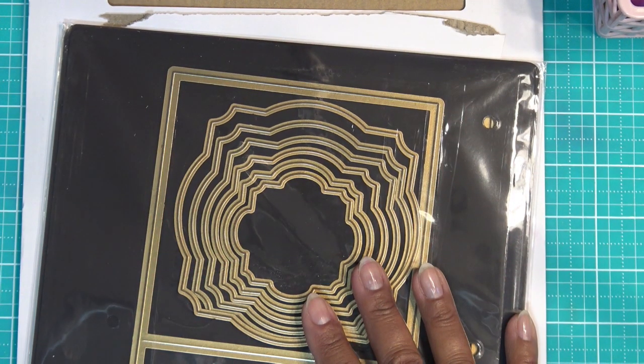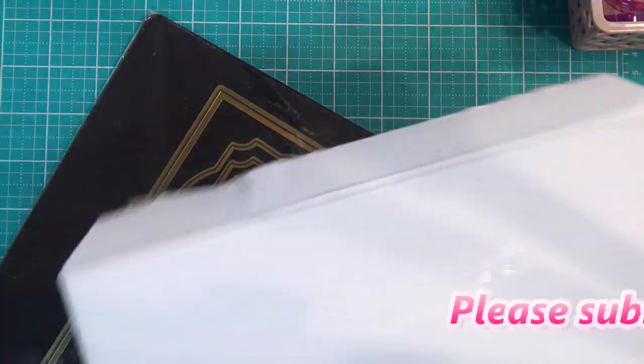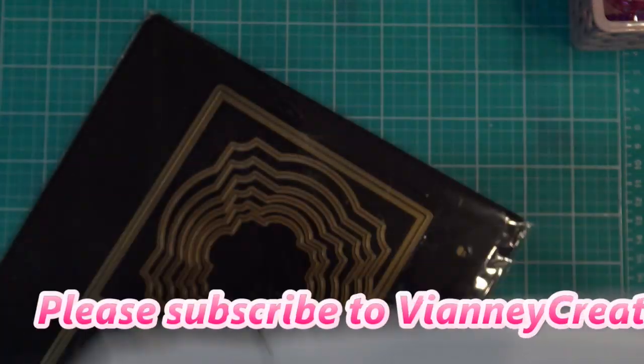Hi guys, so today I'm going to review the Anna Griffin Square Compendium die set. I'm not sure of the exact name. Square Card Compendium dies is what it's called.